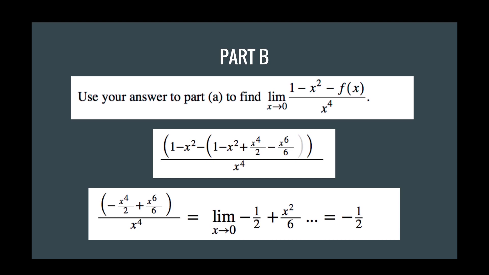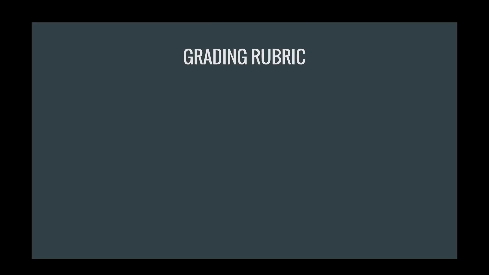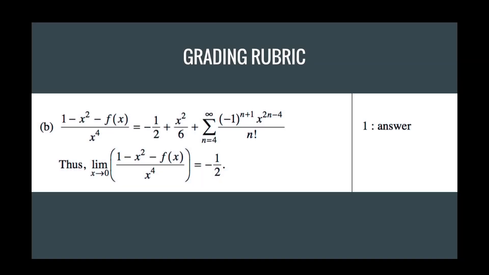And then as the limit of x goes to zero, you'll see that the zero goes on top of the numerator for every x over a denominator value, and then everything will cancel out to zero and so you'll just have negative 1 half. And that's a pretty easy problem. But the sad thing about this problem is that it's only worth one point, and that's just for the answer. So that means you could literally guess a value, and if it happens to be negative 1 half, you'll get the points for it.